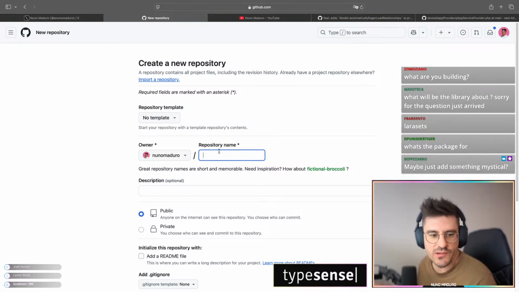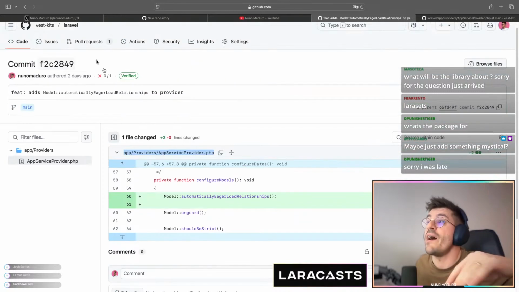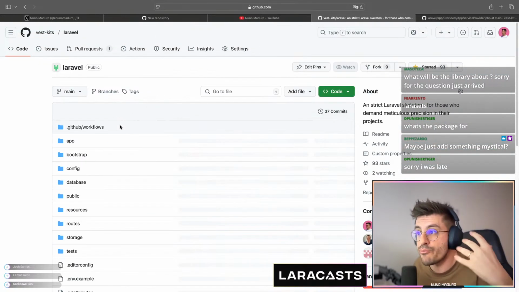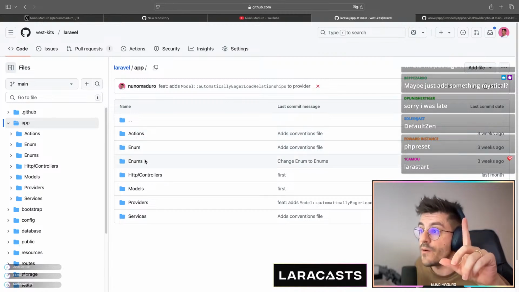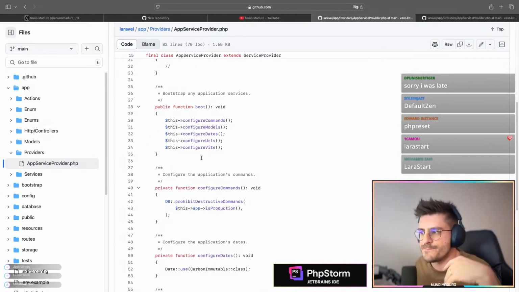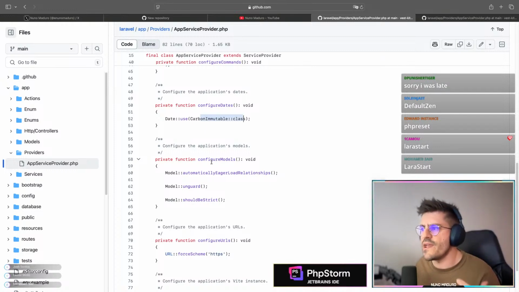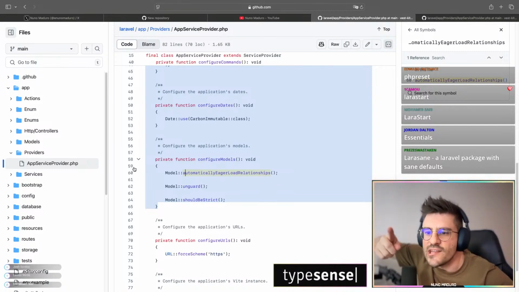Again, chat, if you just arrived, we are literally building a new library that will make your Laravel application even better. We'll basically add a bunch of good defaults like immutable dates, automatically eager load relations, all of these cool things will just be there by default.